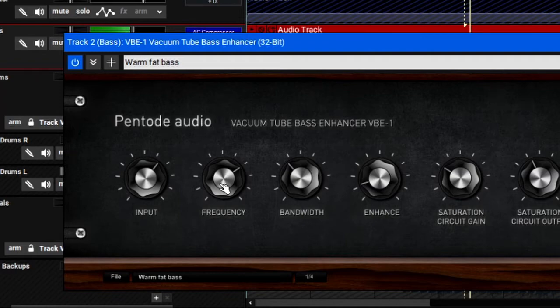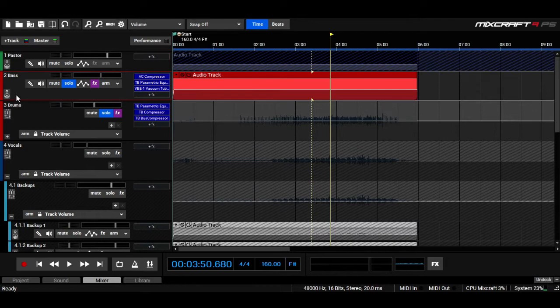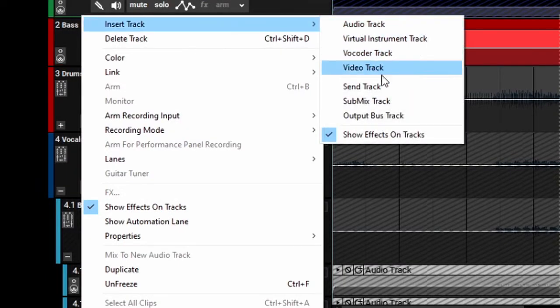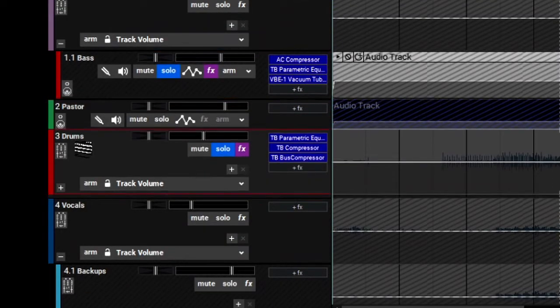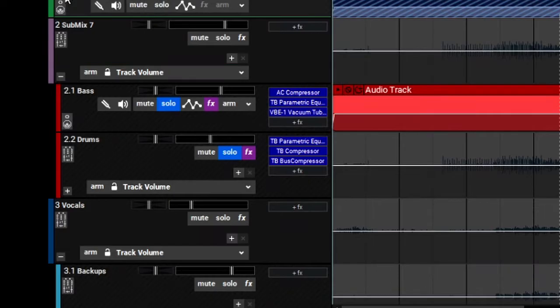I think that's fine. At least there's no major conflict, but I've lost a bit of that low end on the bass. So what I'm going to do is insert another sub mix here. Remember, we're just using inbuilt plugins or free plugins, no Waves or any of those expensive plugins that you will see around.